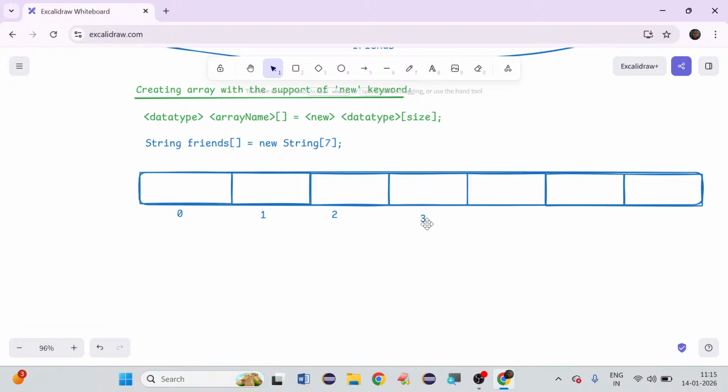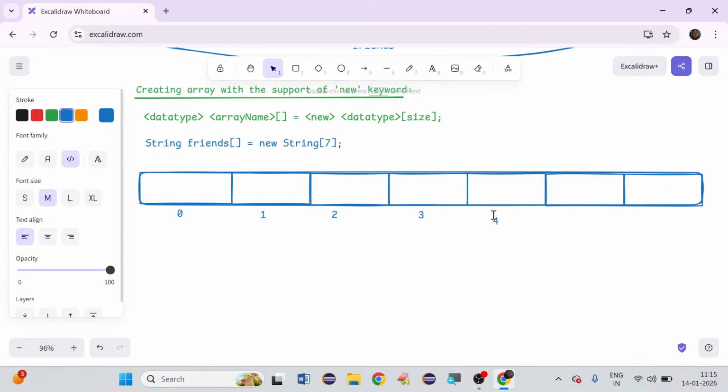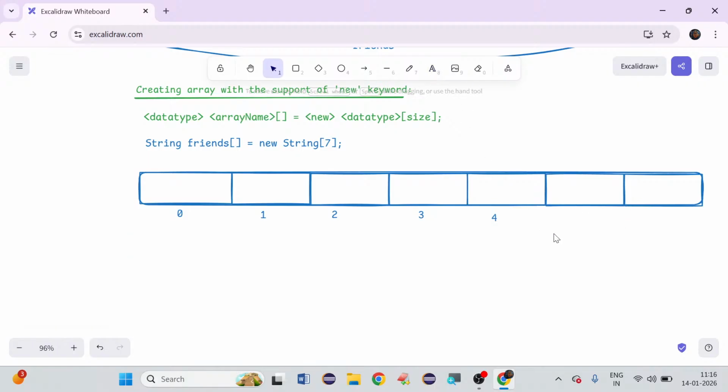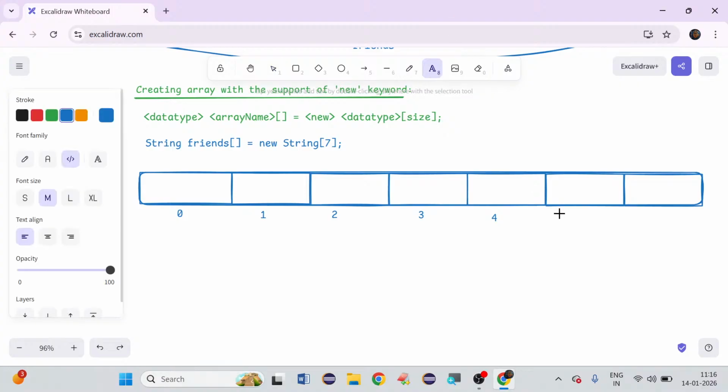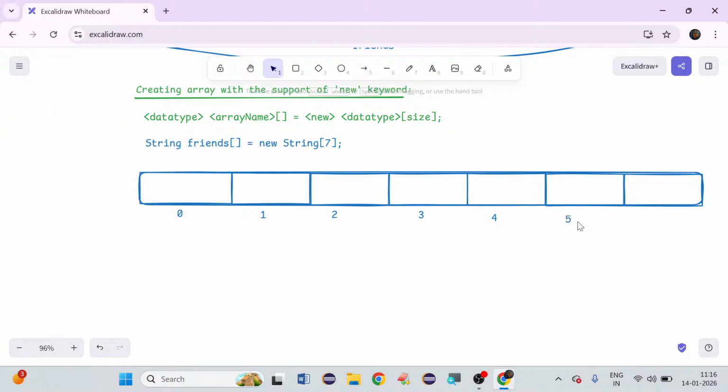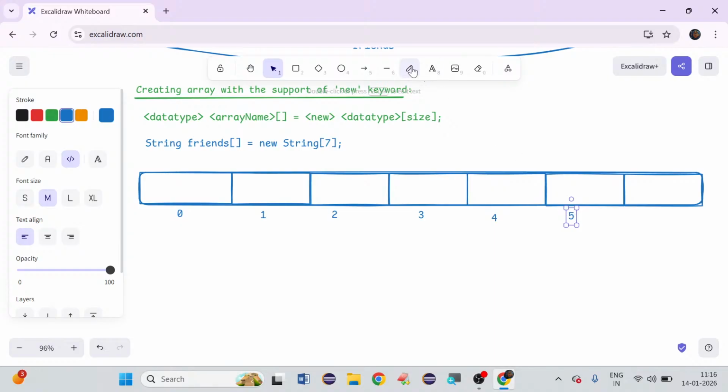I'll continue. 3, then here next 4, 5 and the last one 6.